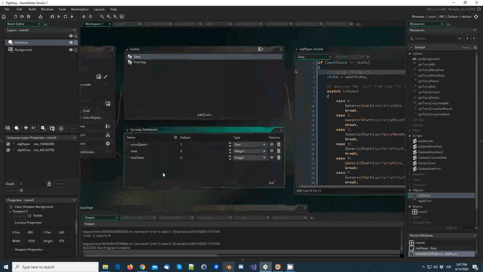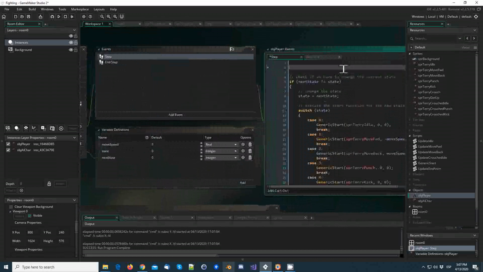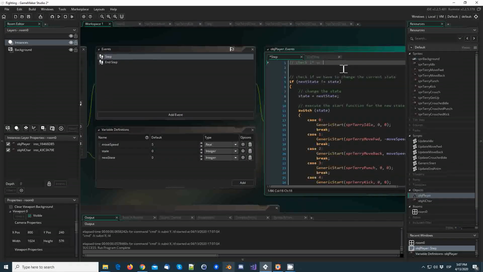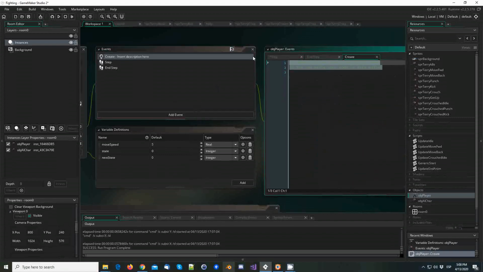We have to change the current state, but before that, check if we have set the right direction to the sprite. So we are going to use the other player, and that's something we're going to find in the create. So find the other player.